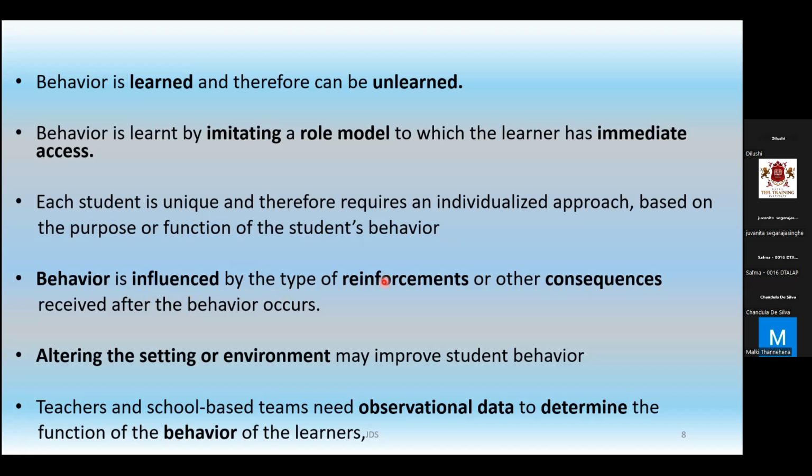Behavior is influenced by reinforcements or other consequences received after the behavior occurs, right? So if they behave in a positive way, you can reward them. You can give them good verbal rewards like "keep it up, well done," something to encourage them to continue with their positive behavior. Or it can even be rewarding them with physical prizes, or giving them a better position in the class. All those come under reinforcement.